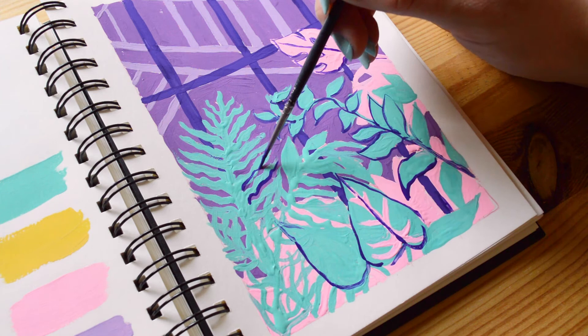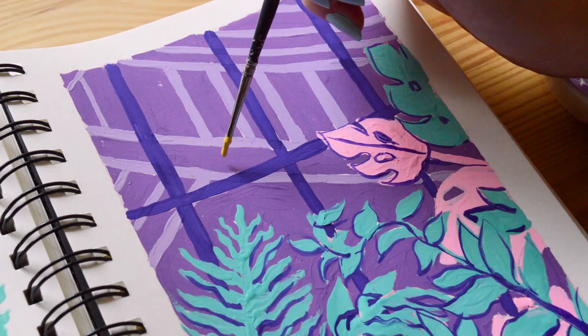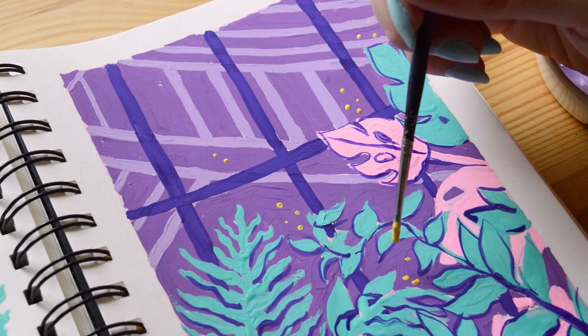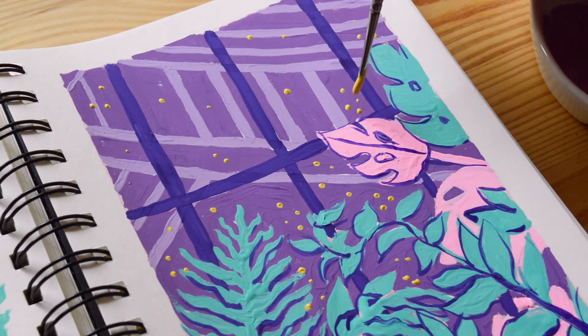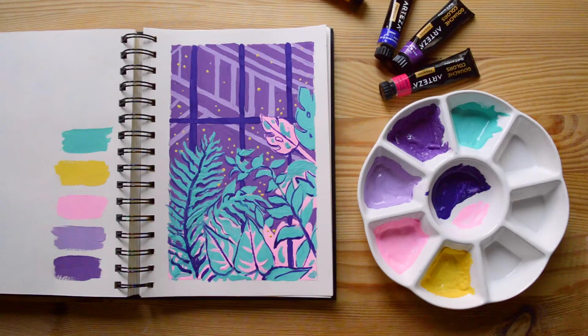Don't hesitate to try some new things! One of the things that bothered me the most when I started painting was that if you're using thick brushes, you won't be able to do clean details — the details you can make depend on the size of your brushes. I always thought I wasn't able to do cute details in my paintings until I bought some tiny brushes, and then I discovered you can do a lot of tiny details with adapted, tiny brushes.